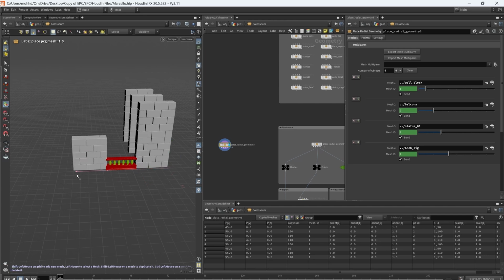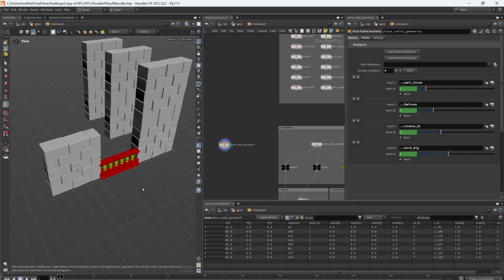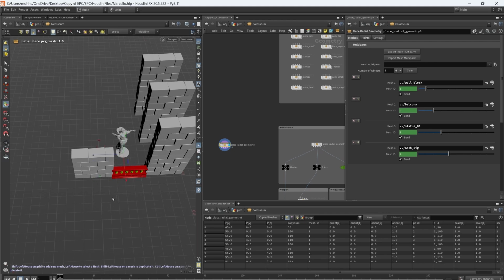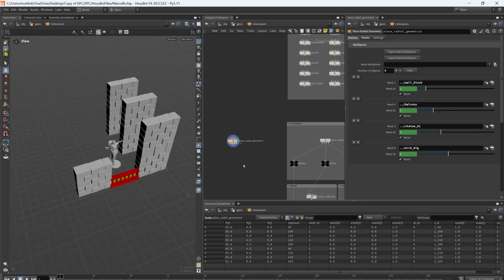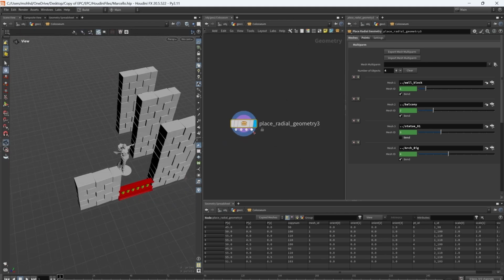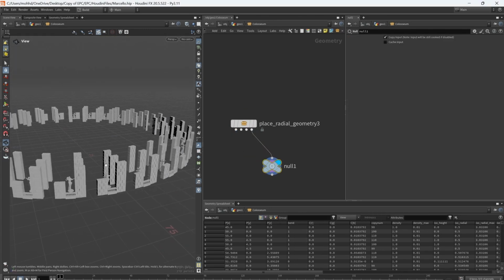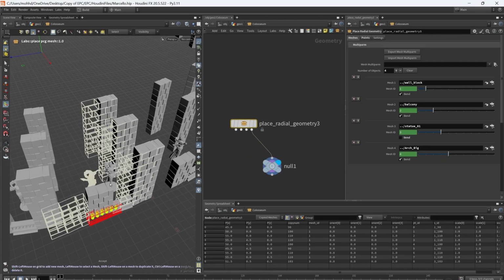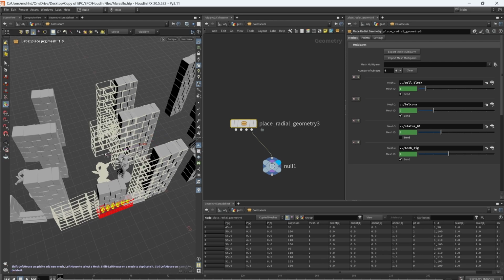You can choose whether you want to bend the mesh or not. For example, the statue should not bend. The fourth output visualizes the final result. But you can always edit the layout.